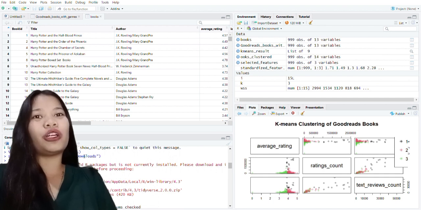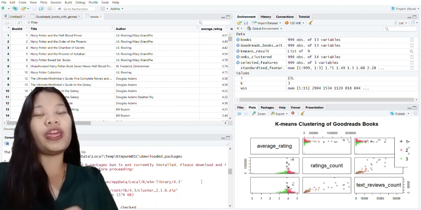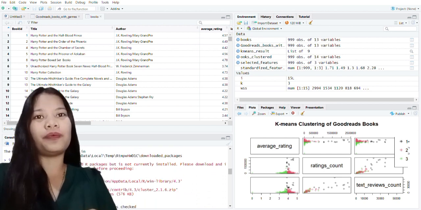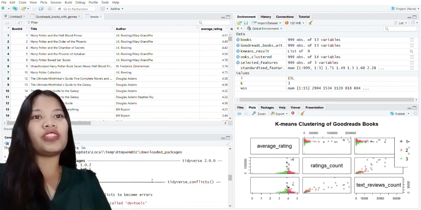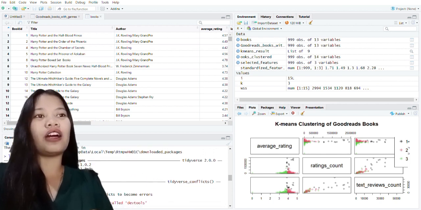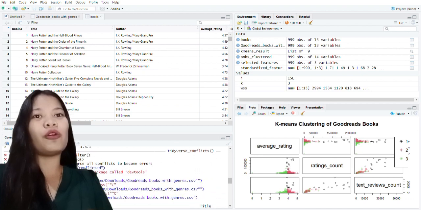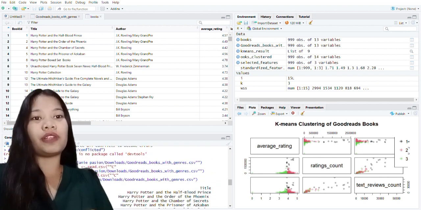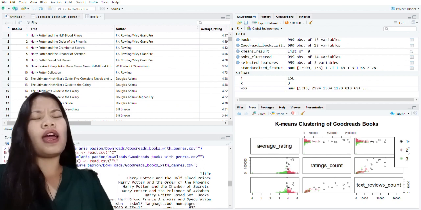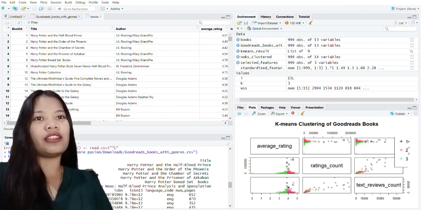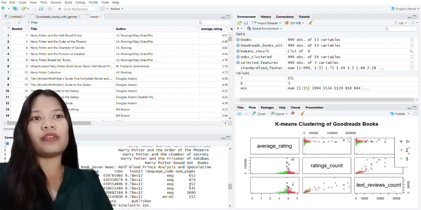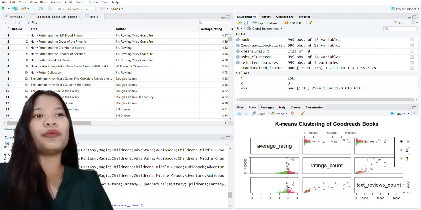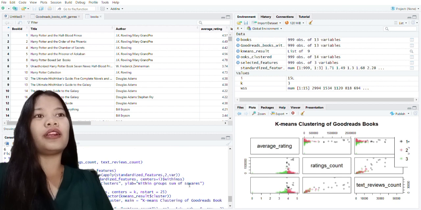Lastly, we explore the clustered dataset to analyze the characteristics of each cluster and understand the commonalities among books or users within the same cluster. So, by applying collaborative filtering and clustering to our dataset, we can gain insight into how our recommendation system works and understand the groupings and patterns in our book dataset.